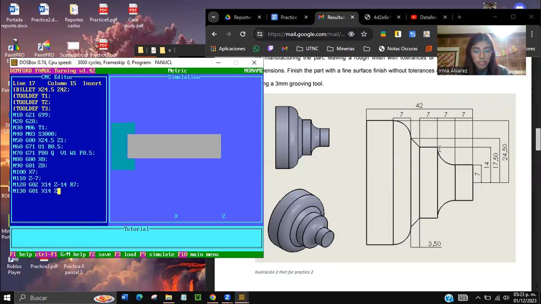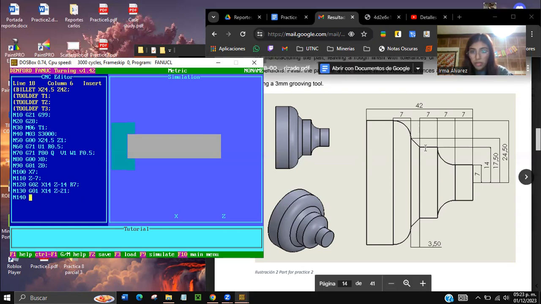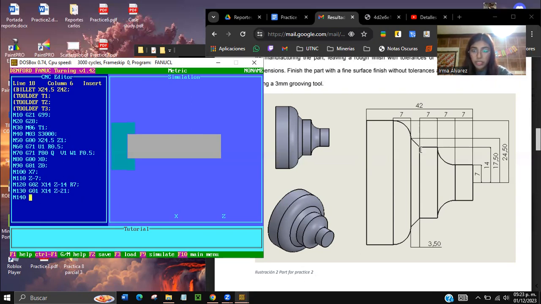And now C minus is going to be here 7. For the 7 plus 7 is 21. Now in 140, here we need to move from here to here.